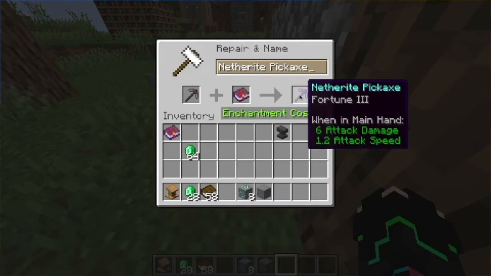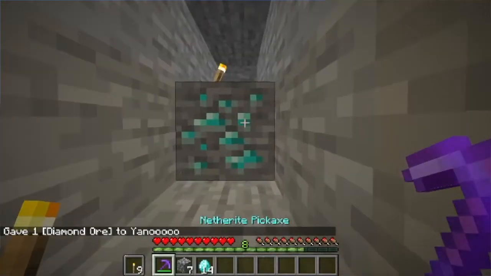Once you have the book, you can go to an anvil and enchant your pickaxe and enjoy getting rich off diamonds.